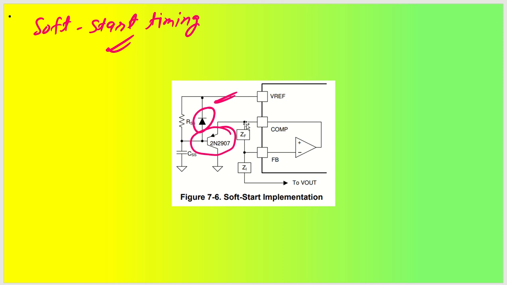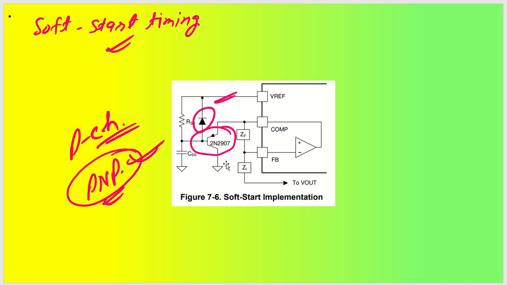If you want to have a soft start feature, we can have one p-type MOSFET which will help the IC start softly through the compensation pin, and the feedback pin is already designed, so this is nothing to worry about. Right now we have to add only two components. One will be a clamping diode to the V reference pin, and the other will be a PNP MOSFET. You can use a P channel MOSFET or even a PNP transistor; both will be fine for this soft start purpose.